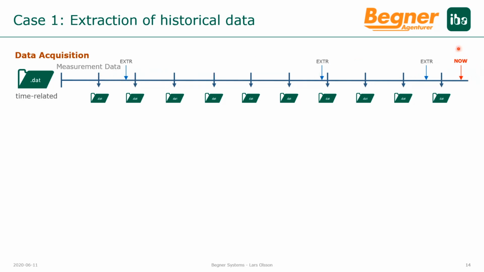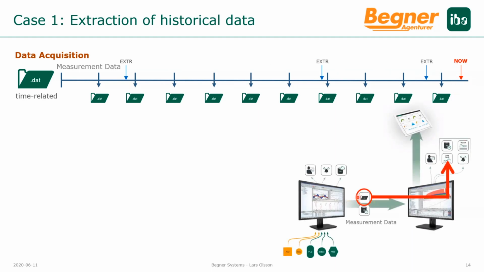We find a key process parameter in an aggregated form. Maybe it's an average of something that indicates a very interesting finding that we have made. Now we have a lot of cases in the history we would like to perform this calculation for. So this is what we will do today. We will use the dat-files. We will automatically read them in the background into ibaAnalyzer, perform some average calculation, and put it in a database.